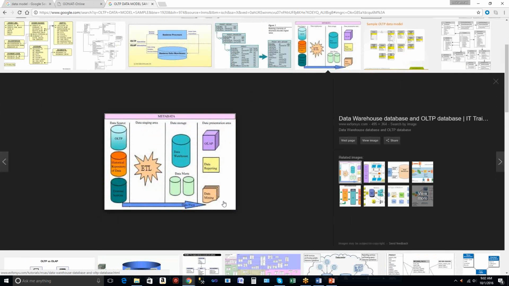A data model is nothing but the presentation of the tables with column names and connections. The data model is documenting and showing you the table names with the column names and how they are connected. That's it. Now, with a data warehouse data model, the table structure will be different. If it's an OLTP data model, the table structure will be different. That's it. Nothing else really. Make sense?